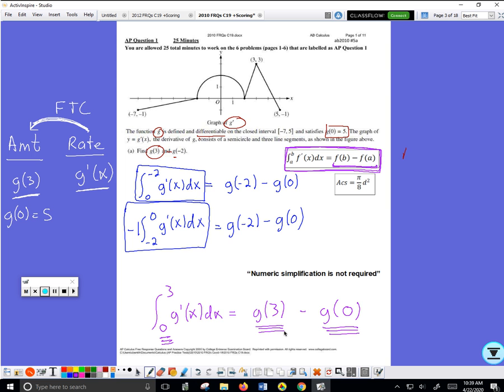So, as I read the problem, I would have done what I showed you over here in white. So I can see that, oh, I've got to use the fundamental theorem. That would have caused me to create what you see here in purple, this one. And then solve it for g of 3. Perfect. So I rearranged the equation.